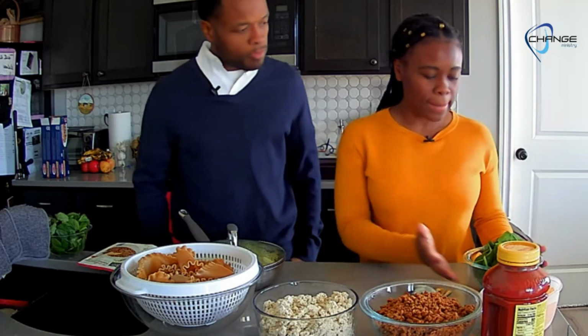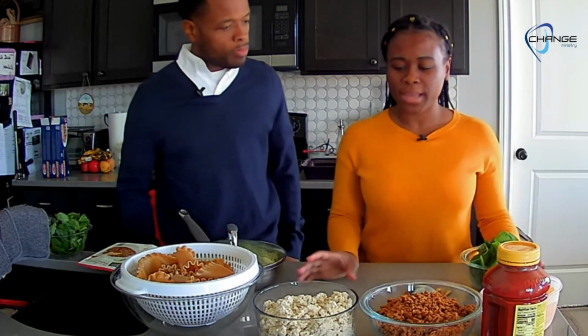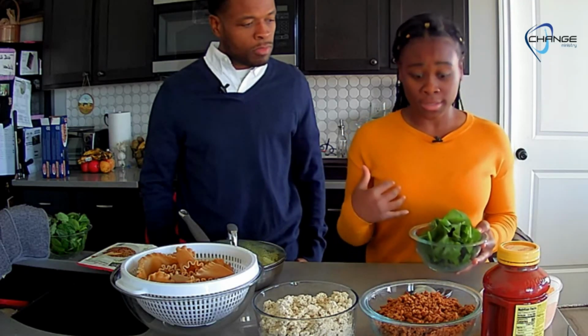As you've heard, today we're going to be making lasagna, and I'm just going to introduce the ingredients before we start assembling the lasagna. Mostly when it comes to making lasagna, most of the things you don't have to cook. A lot of things you can just take, and they're already either raw or just taken from the package, and only a few things have to be cooked when it comes to making our lasagna.